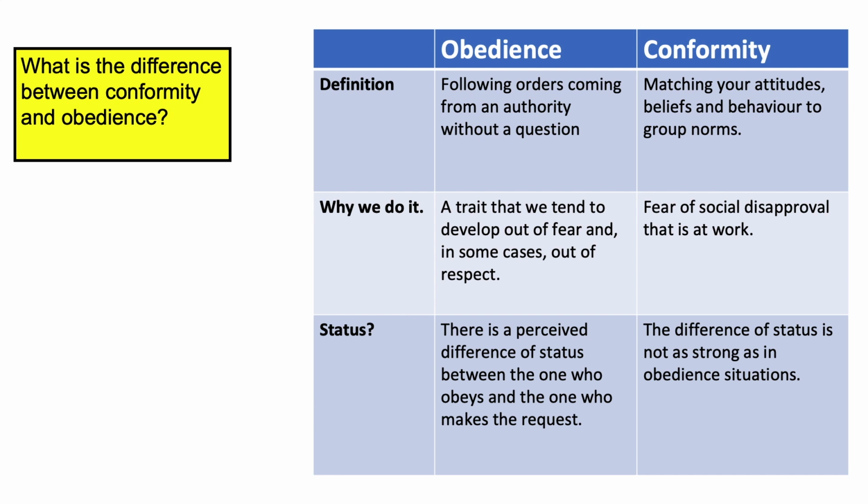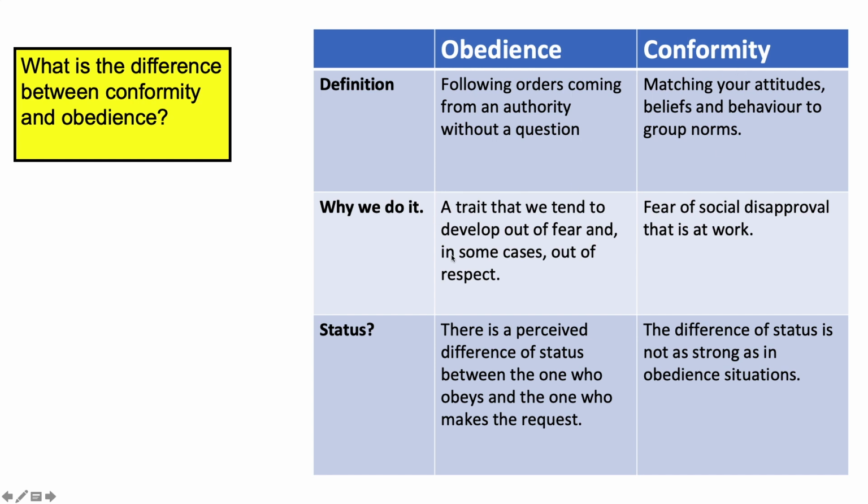So let's start off with the bigger picture first and ask, what is the difference between conformity and obedience? Here's a quick comparison. Defining obedience is following orders coming from an authority without question. Think of the military, a general telling soldiers what to do. That's a prime example here. Conformity, rather, is matching your attitudes, beliefs, and behaviors to group norms. So it's kind of like you're changing your behavior without anyone telling you to.